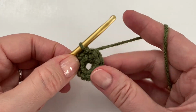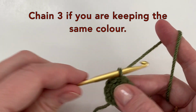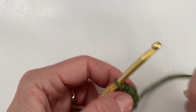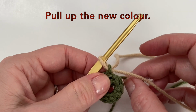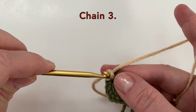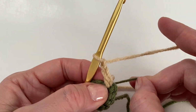If you're going to make your flower one single color, from here we're going to start then with a chain 3. So chain 3, and then continue. But right now I'm going to show you how to add on a different color. So from here we're going to pick up our new color. So we're just going to pull it through and then pull snug. So just give it a tug there, and then we will chain 3. Get it in there properly. So 1, 2, 3. We can now start our puff stitch.